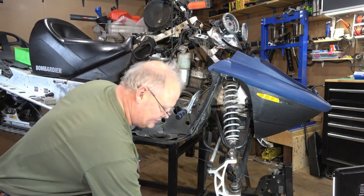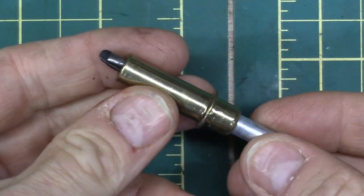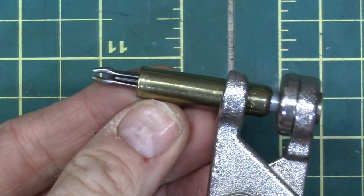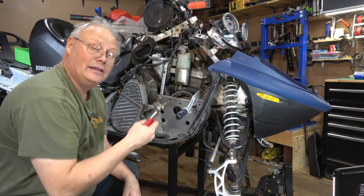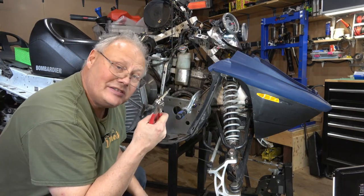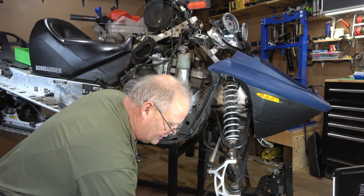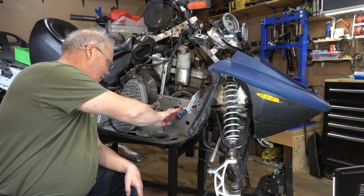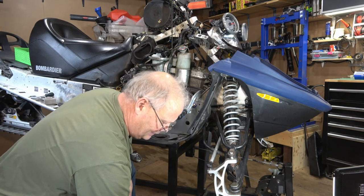What the kit suggests that you use are clecos, and I have clecos, but you don't really need to have these. So I'm going to show you how to do it without. Now clecos are really handy if you do have them. They allow you to bolt the pieces together or temporarily rivet them, I guess is really the better term. And then if you need to, you can take the piece apart again. But most people don't have clecos, but they do have the clamps.